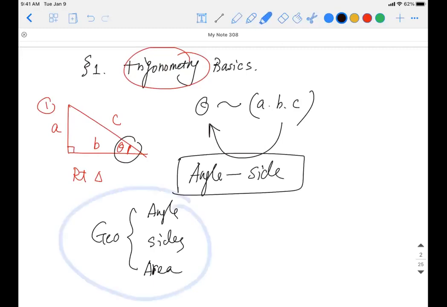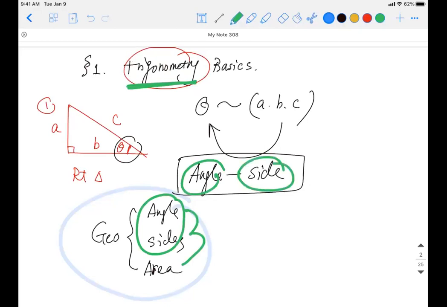For most geometry problems, they'll be asking about one of the three. And intuitively, why do they want to ask this? Angle, side, area: what's the relationship between these three things? Especially, what's the relationship between the angles and the sides? This is actually a very intuitive question. So trigonometry is a topic that gives you guys ideas and strategies for how to build up the relationship between certain angles and certain sizes. This is basically where we come from.